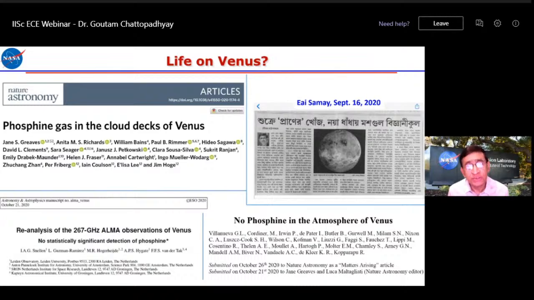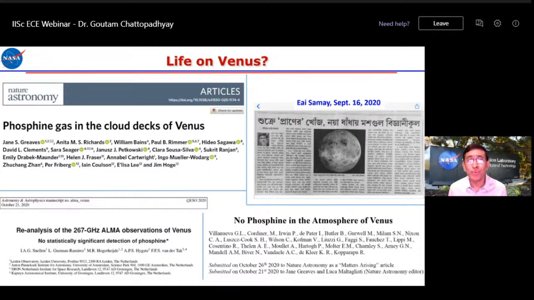So why is phosphine detection so important in Venus? Venus is a very hostile environment because the temperature of the surface of Venus is about 700 degrees centigrade, extremely hot. Then how can life survive? But what they are claiming is that not on the surface, but in the atmosphere of Venus, at about 60 kilometers altitude, the temperature is very nice, about 20 degrees centigrade or so. And they've detected phosphine on the order of about 10 parts per billion. So from where is the phosphine going to come? Phosphine is actually one of the components of life, the kind of life that we know, carbon-based life.